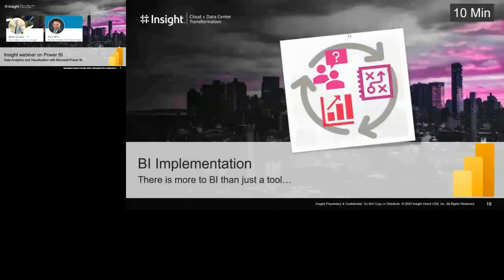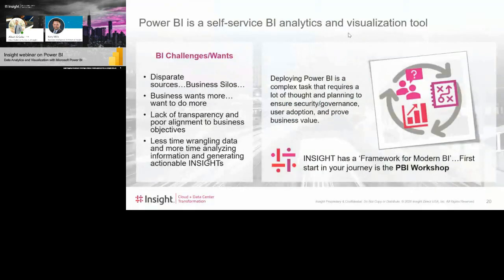Okay. So in this section here, and I'm going to try to keep it not too salesy, but at the end of the day, Power BI is just a tool, okay? And it's one of many steps towards implementing BI for your organization and even for your clients, depending on who you guys are. We've heard a lot of challenges, everything from disparate sources and the lack of collaboration. And in the end, there's always that drive towards more transparency and better alignment towards traceability to your business objectives, right? So, in the end, as a tool, it's great, but you definitely need a plan, okay?